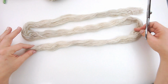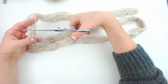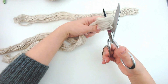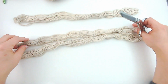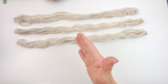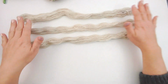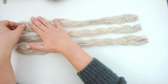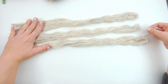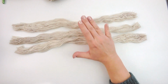All right, so I have my skein set up in thirds. I'm now going to take my scissor and cut at those folds of the thirds. And again, depending on the length that you want your fringe, maybe you're cutting at the quarter point or a fifth, or depending on how long your skein is, maybe you're cutting at the halfway point. I'm going to remove these little ties that were holding the fringe to the skein of yarn together, and then I can start fringing my scarf.